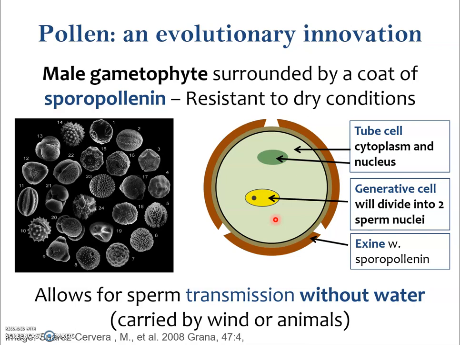So now, instead of our sperm swimming through water, the sperm are flying through the air, or they're being carried by an animal like a bumblebee. Okay, so now, instead of swimming sperm, we've got flying sperm. This frees the seed plants, in part, from their dependence on water, for fertilization at least. Of course, they still need water to survive. But they've got a system of roots and a system of vascular tissue, so they can move water around their body, and they can go really deep down into the ground to find that water if needed with their roots.